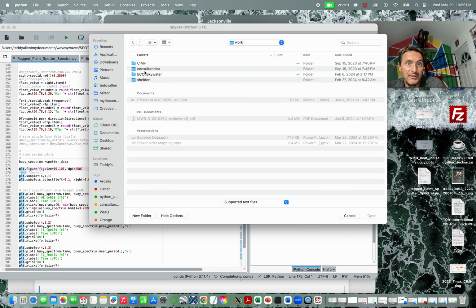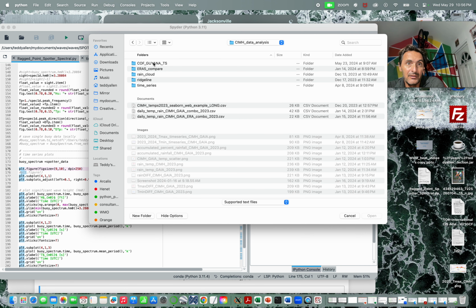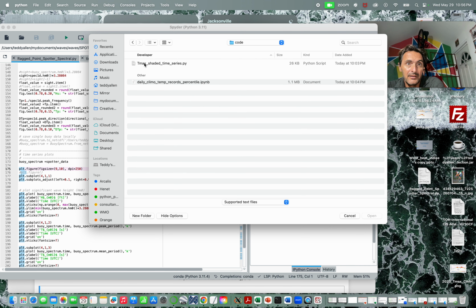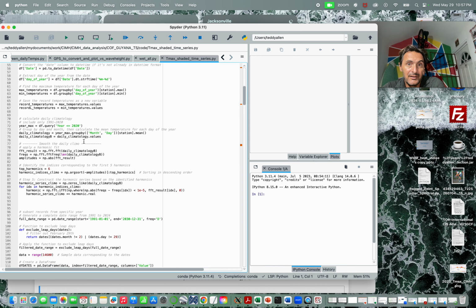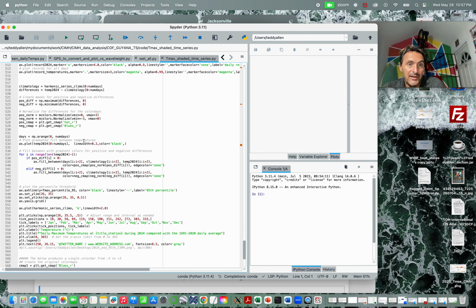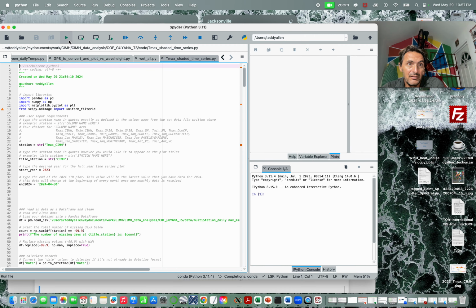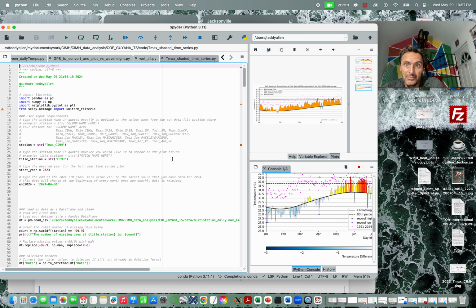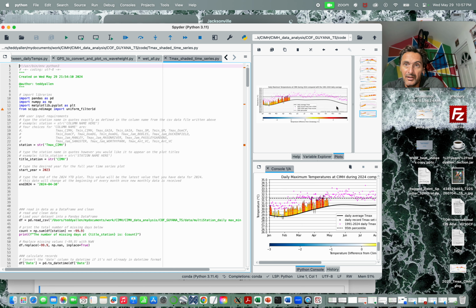Let's see, where does it live? It lives in the data analysis folder. Guyana, code, there it is, open. That's it. All I did was copy and paste all those cells into here from the notebook. That's all it is. Instead of having cells running things individually, just here, push play, push run, boom, boom. You get all your plots.